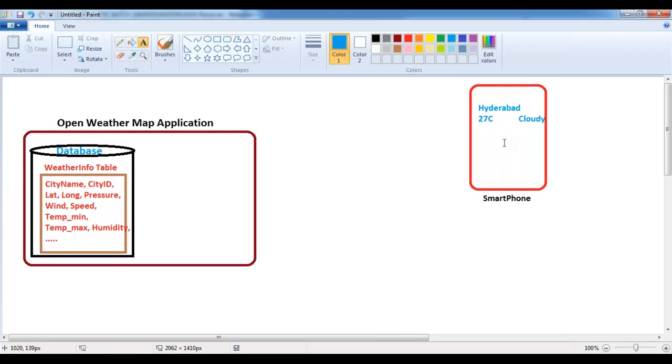How is it collecting this weather information? Does this mobile device have any sensors which capture the weather information? No. The smartphone does not have any sensor to measure the current weather in that particular location. So how is it collecting? Whenever the mobile is enabled by the internet, whenever you are accessing the internet, immediately the smartphone connects to this particular app, and then it collects the data from this application. It will make a request to that WeatherMap application, and from there it will collect the weather information. That weather information will become visible to you inside your smartphone.